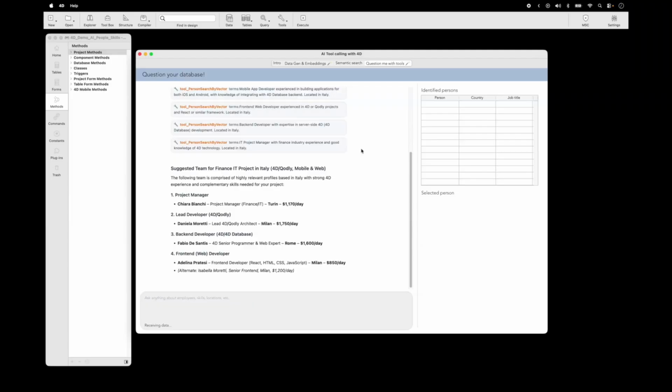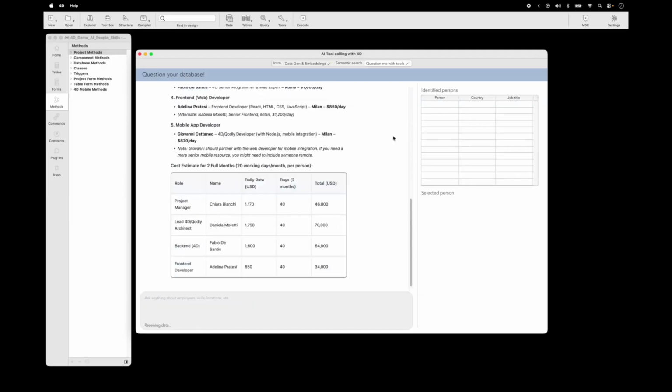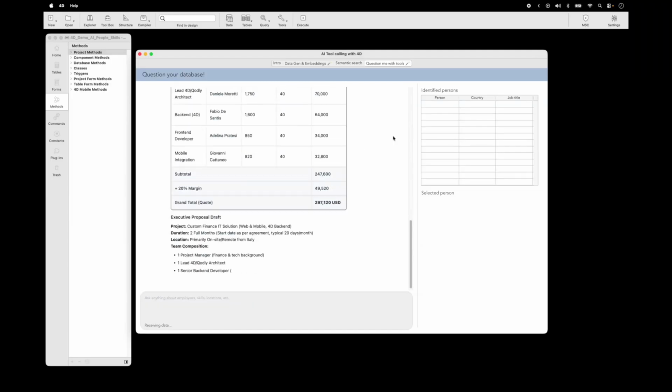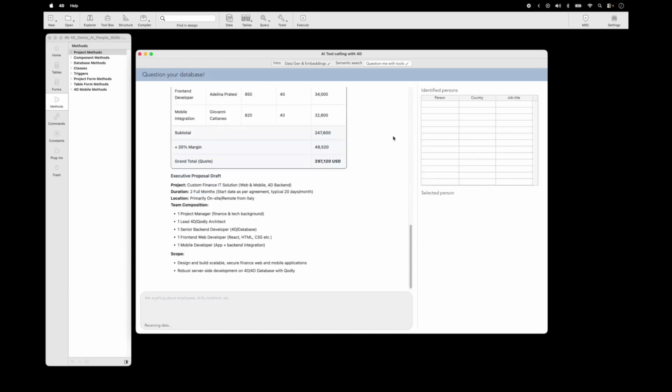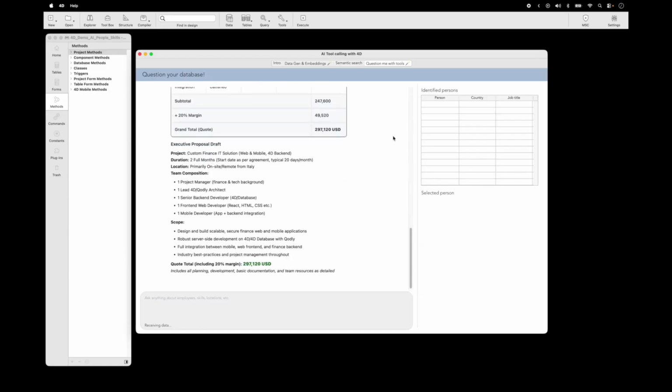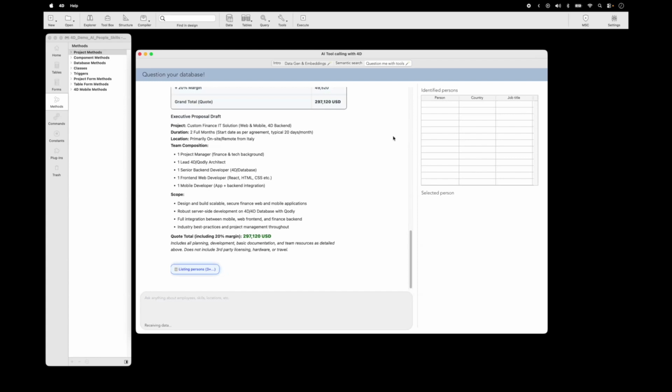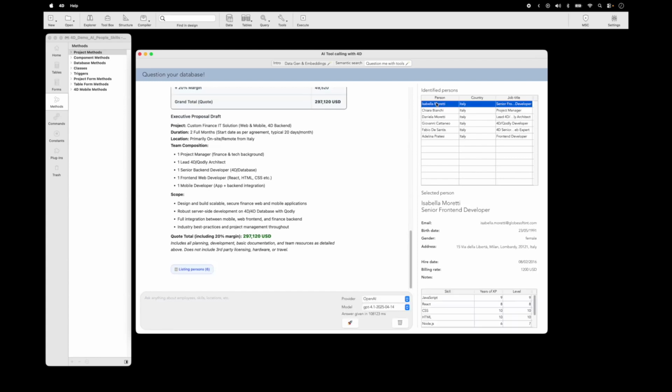What's impressive is that within a chat UI, I can have information about my data, and I get my cost estimation and a draft proposal. Okay, so these are employees from my database, and they are listed here.